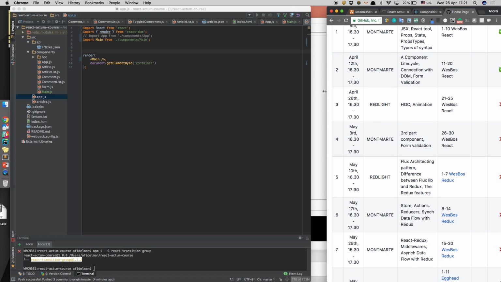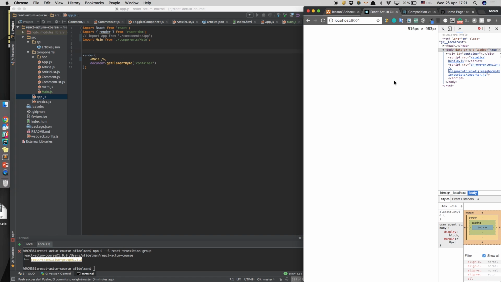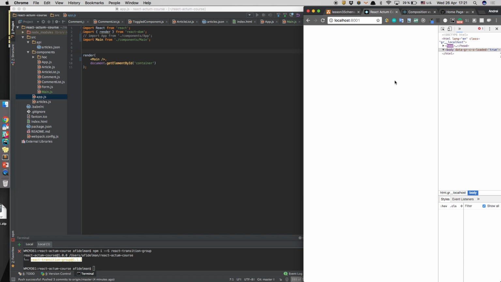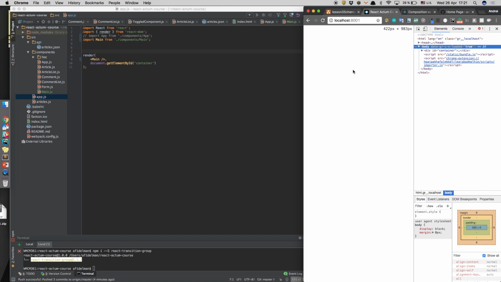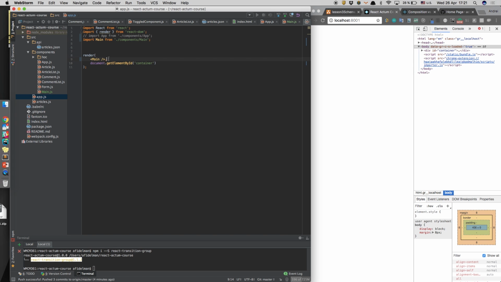Let's see what we have now. We don't have anything. Let's think why. We have to pass app into the main. No, we don't need to. Let's go to main and write console props. In the main we don't have. Oh yes, sorry, it's a bad example.